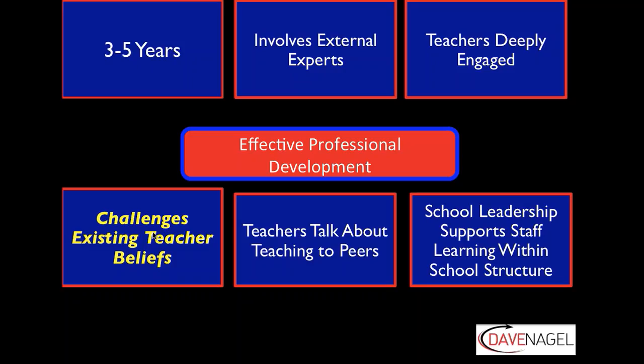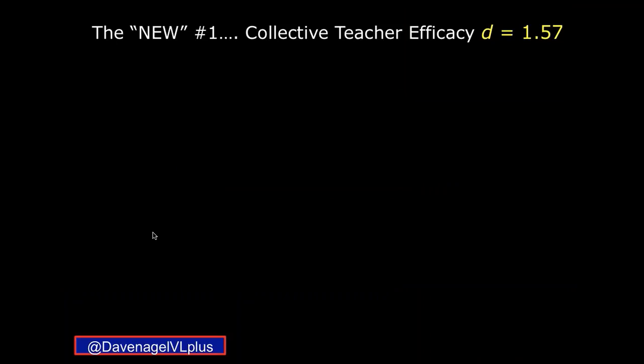And then those last 2 in the bottom right, all are related to effective professional learning community environments, that we're allowing teachers to talk to peers, that school leadership is supporting us as teachers in developing this during the school day, that we have time to plan and we have time to work together. And that might mean moving the schedule around sometimes so we give teachers longer chunks of time to plan and develop together.